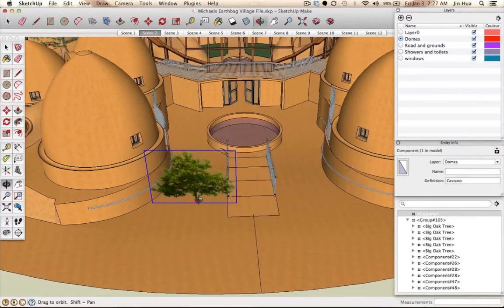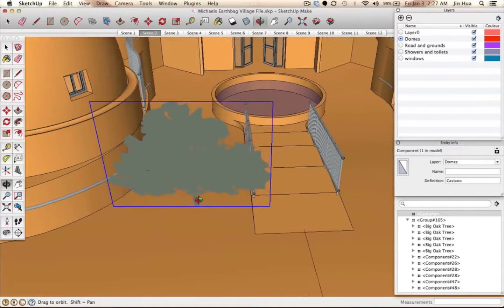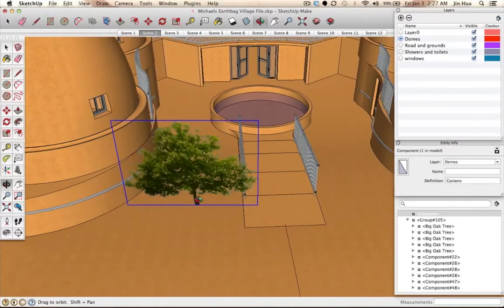Now there's actually another way to rotate, or another way to navigate through this file, and that is using the hand tool. There's two ways to access the hand tool. I'll show you the way that I generally use it, and also another way using the toolbar. So on the left side, you see the hand, which is the pan tool, right? That's the pan around.